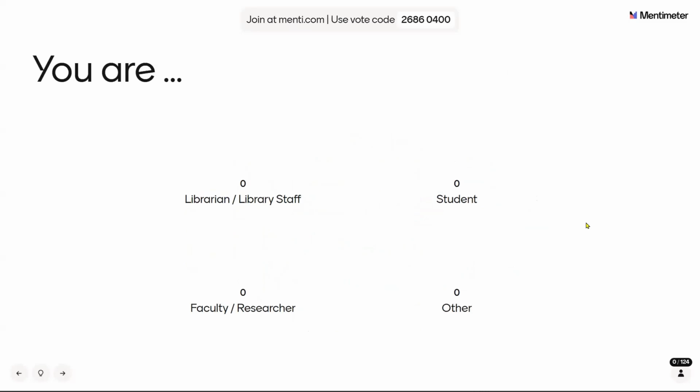Let's take a look at the second question quickly. I want to know who you are, just to have a quick understanding of the background. All right, I've seen the majority seems to be librarians and library staff. We've also got some faculty members, students, others. Okay, great. I think we are reaching the right audience, right? So this is a class designed for librarians and library staff. But like I mentioned, I believe the content shared today will be useful for researchers as well, as long as you have a need for literature review or research in general.